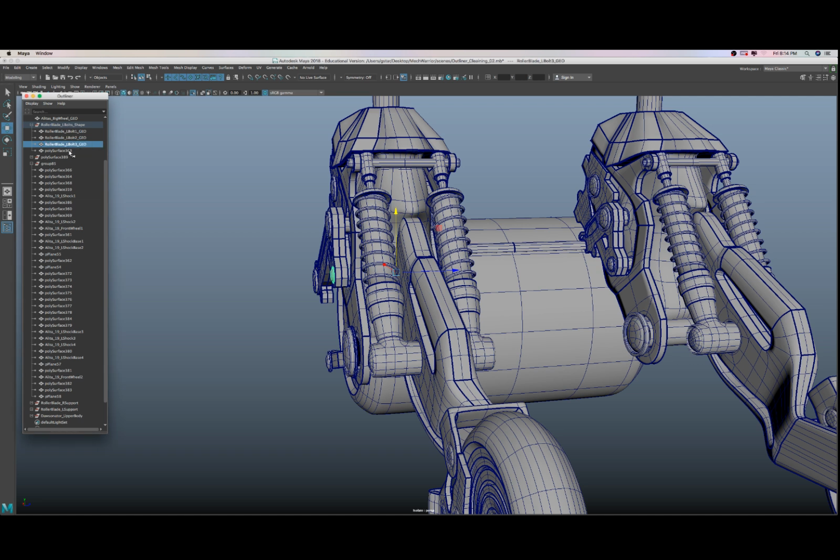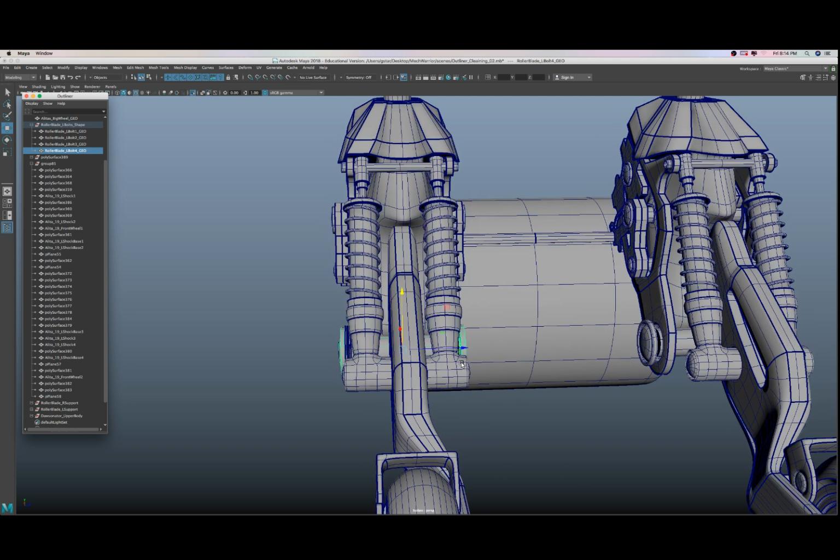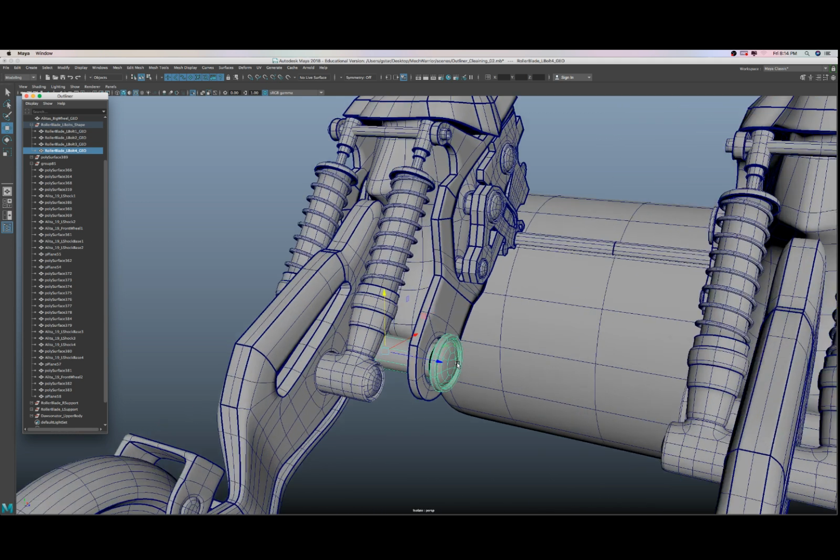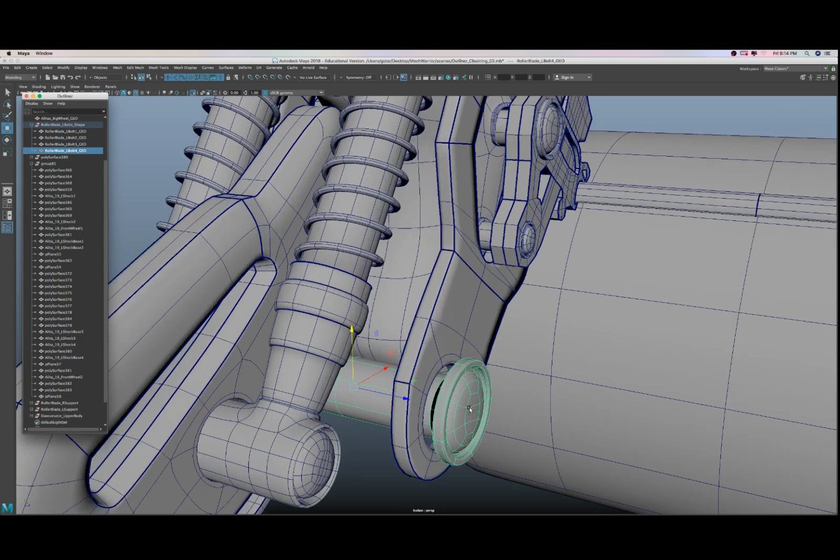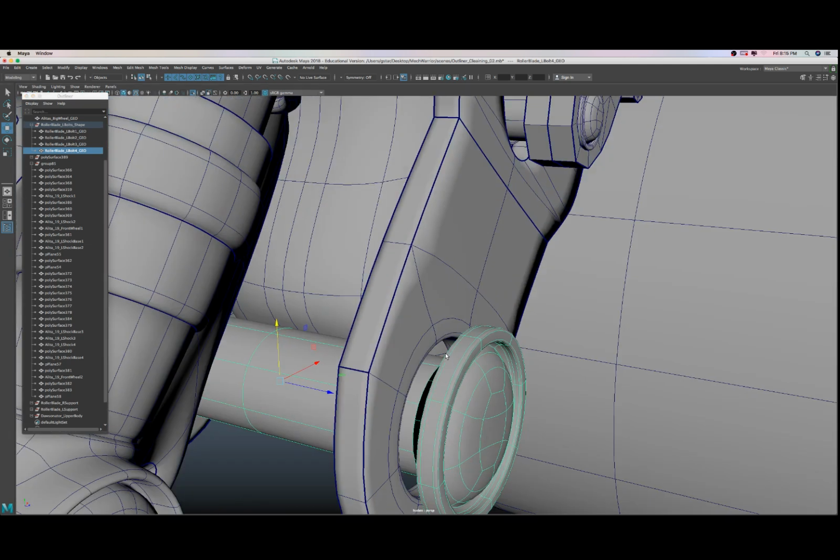Bolt 3, and then last but not least, bolt 4. Okay, this little bugger right here is bugging me.